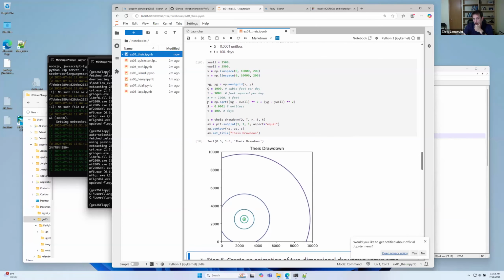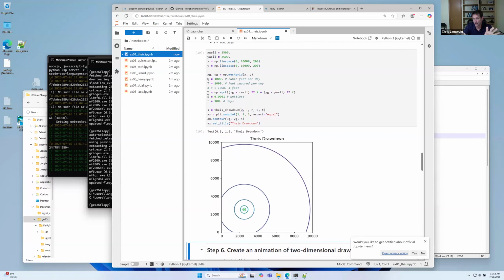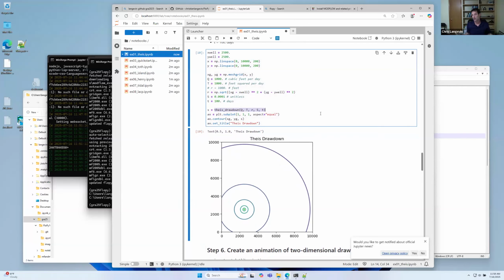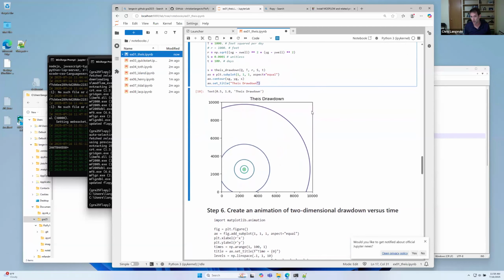Because here we calculate the radius, which is a grid of points, and we can pass that grid of radial distances to the well into our Theis drawdown function. And because of this concept of broadcasting, it gives us back a grid of drawdowns. Okay, so that's kind of cool and kind of powerful.